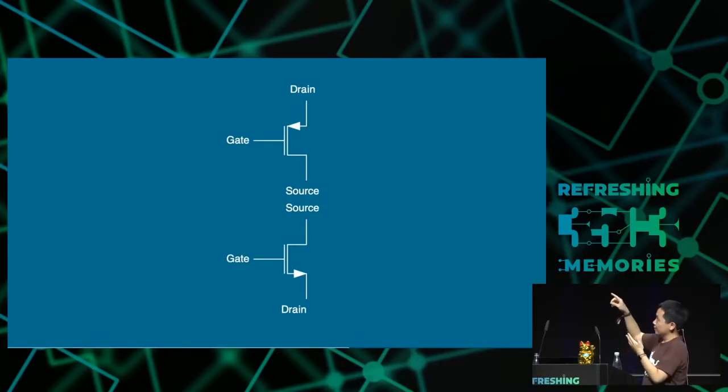One is used on the top part of the diagram. I'll show you the diagram later, it'll make more sense. But basically, this acts as a switch. The gate activates, and then the current will flow from the source to the drain. So it's kind of like a light switch, but instead of using your fingers, it's controlled by the voltage at the gate.